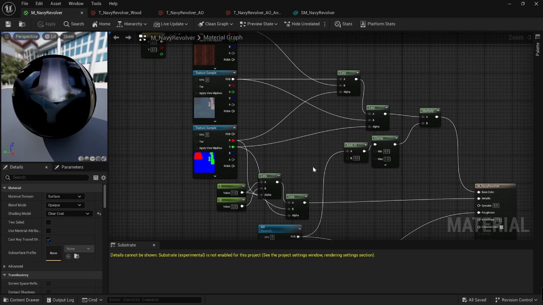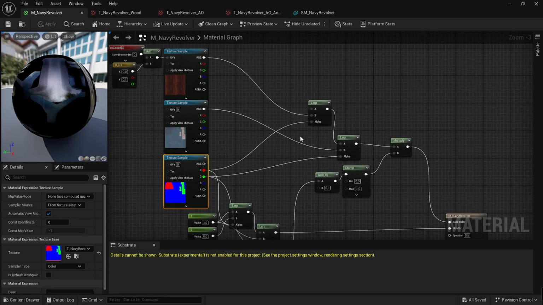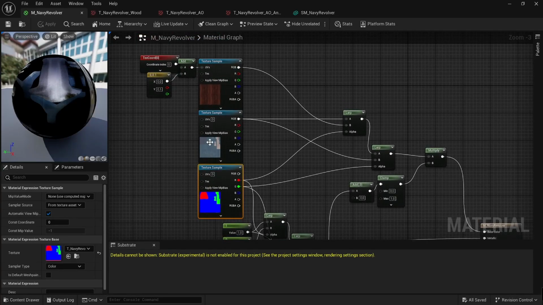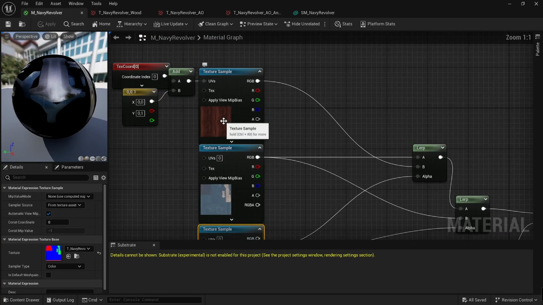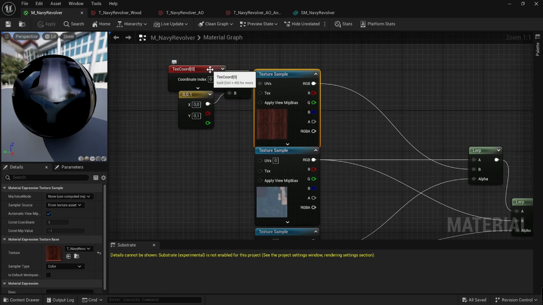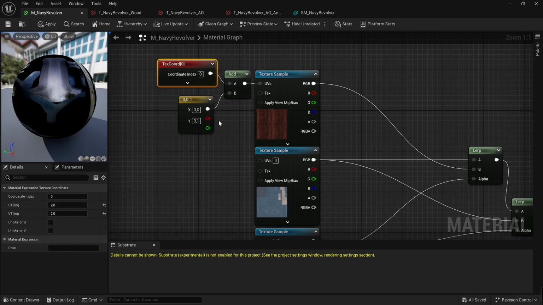And then we have basically an ID map texture, which just interpolates between some of the diffuse maps. I wanted to do a separate texture for the wood handle, which I then scale and turn around here on the texture coordinates side.